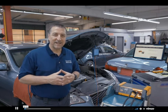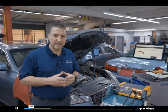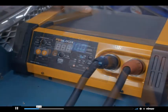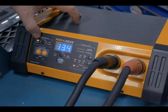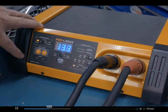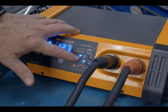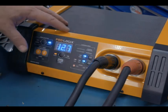Hi, this is Scott Brown with Diagnostic Network with a P10 review of the Prologix PL6100. This is a battery maintainer for programming. Will support up to 100 amps. So when you first turn the unit on, you'll see a boot up and we land in supply mode. So in supply mode, you can now dial in your voltage through these control buttons here. You also have battery charge mode, so you can switch to that. Whenever you switch to charge mode, it defaults to the AGM battery. So if you don't have an AGM, you need to switch back to the standard style.